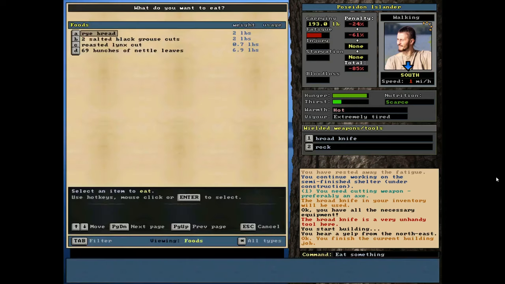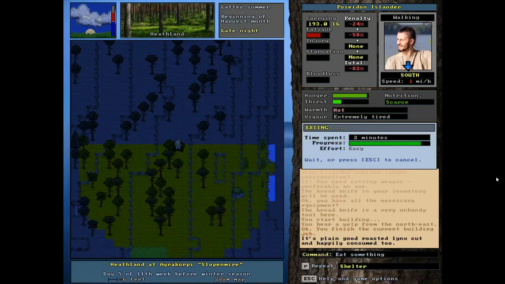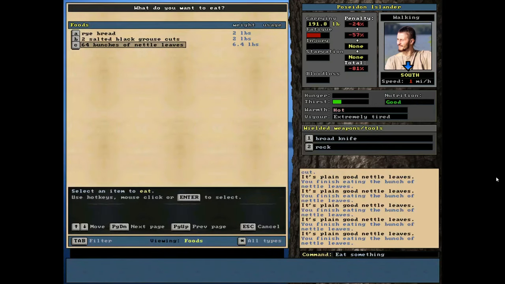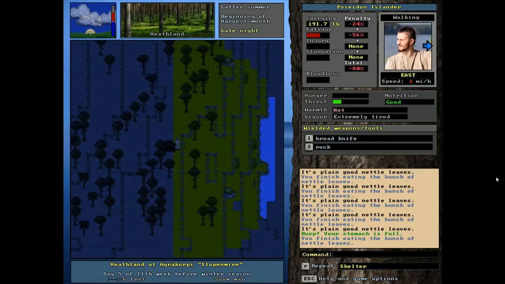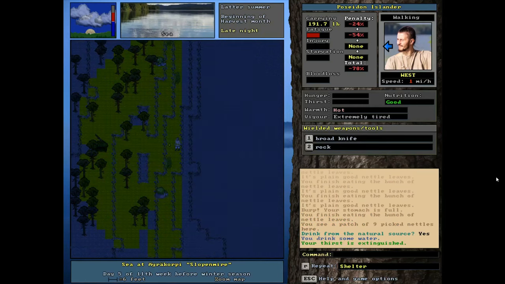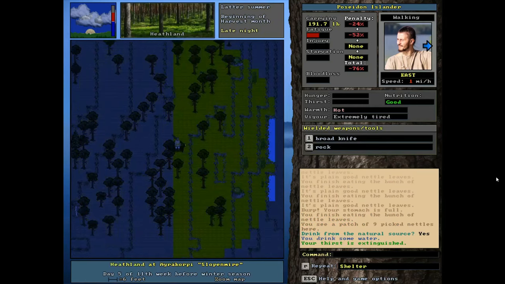Since it's about bedtime, let's go ahead and have a snack. Eat that roasted cut. And sure, we'll have a couple of nettle leaves as like a salad. Sounds delicious. We have a straight shot to the water's edge here too. So if I need to, I can just wake up in the night and stumble to the river, take a nice little gulp of water. But time for bed, everybody. I will see you in the morning.